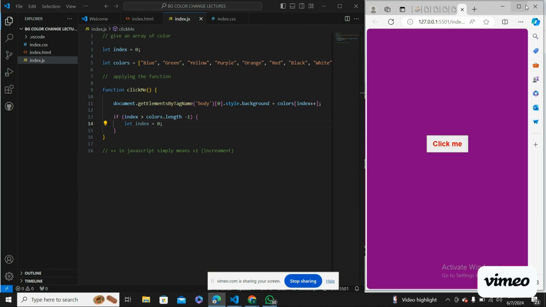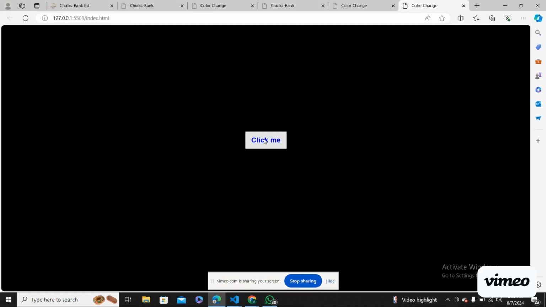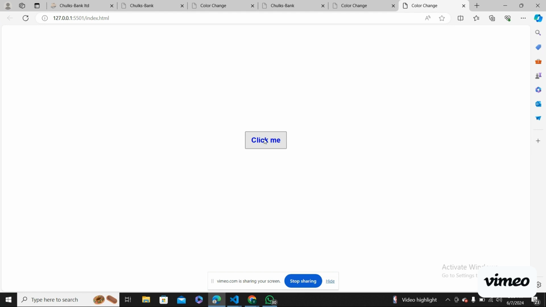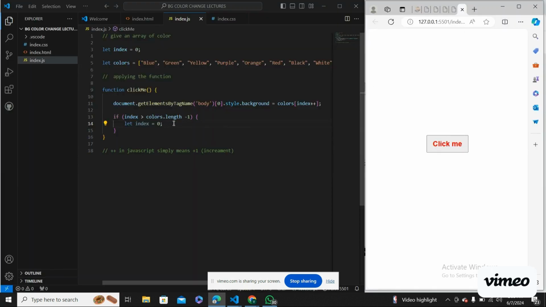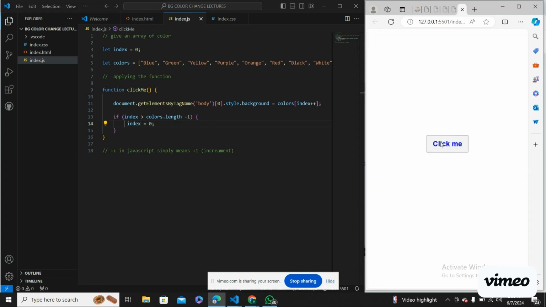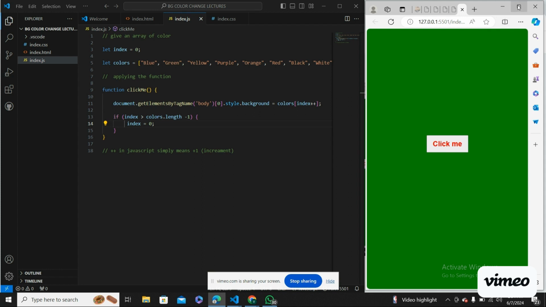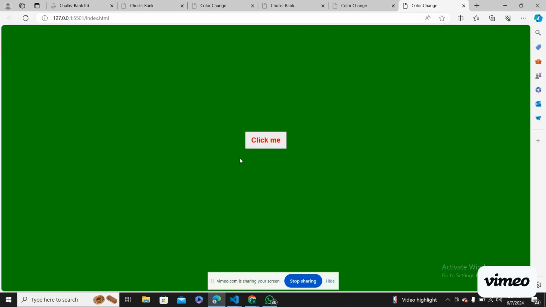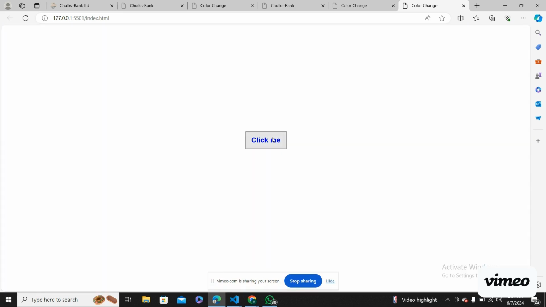So when you come back here and click, this is the last, it will take you back. Sorry, let index equal to what? Colors.length, say index equal to 0. White. Good, index equal to 0. So the let there is not supposed to be there, so we just say index equal to 0. So when you come here and click, this is the third one, fourth, fifth, sixth, seventh, eighth.